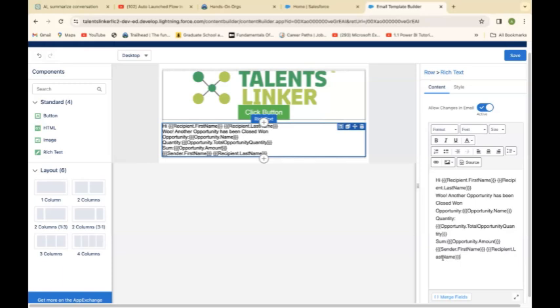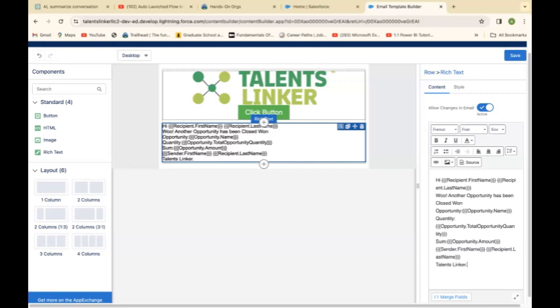It's going to put it out of the system. That's what all this code will do for you in a global sense. Now, I think that is it. You can just say Talent Linker, then full stop. It ends there.